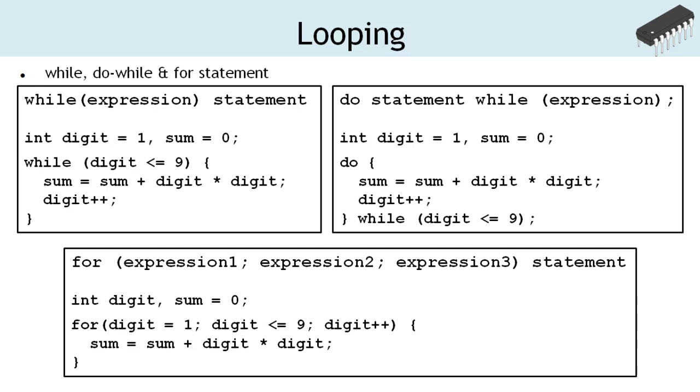The for loop is written as shown in the example. Expression 1 is used to initialize the index that controls loop repetition. Expression 2 represents the condition that must be satisfied for the loop to continue execution, and expression 3 is used to alter the loop index. As shown in the example implementation, expression 1 is an assignment expression, expression 2 is a logical expression, and expression 3 is a unary expression which increments the loop index.